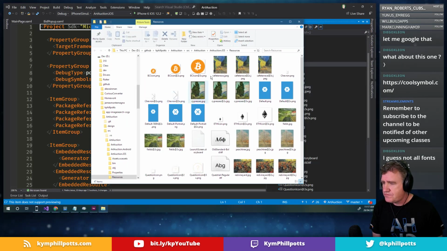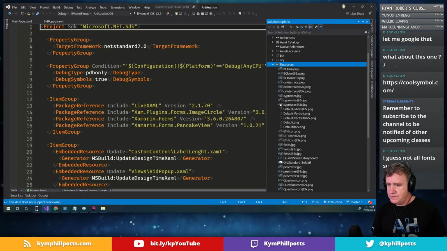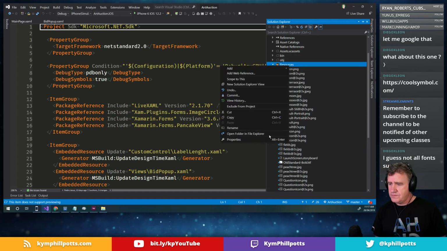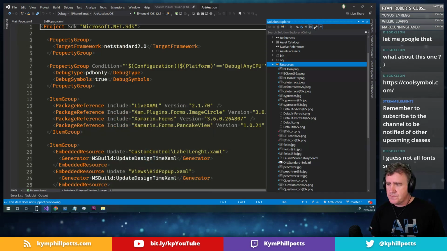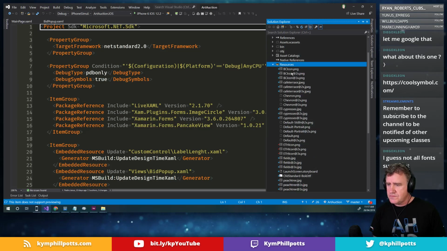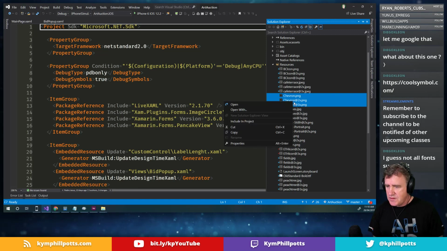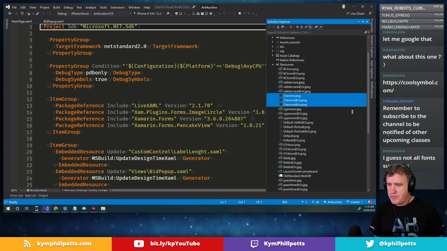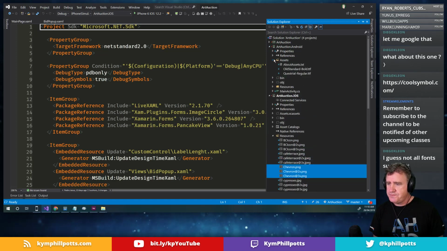Chevron. Yep, there it is. There it is. Including project. Let's see if it's in our Android as well.